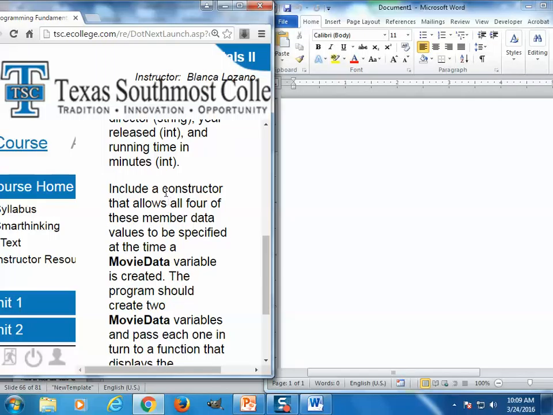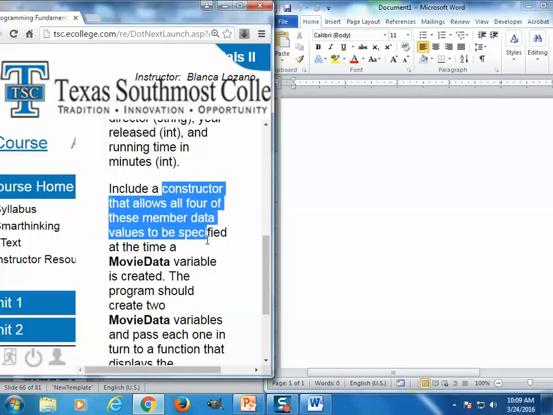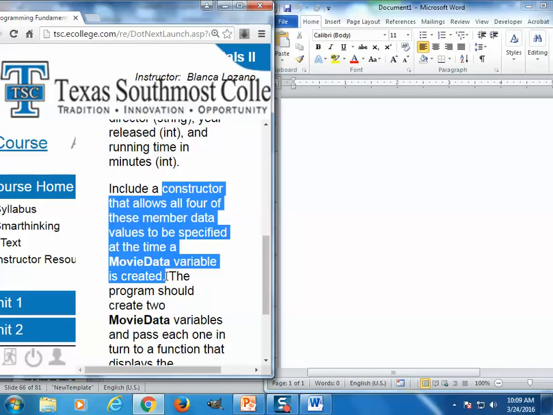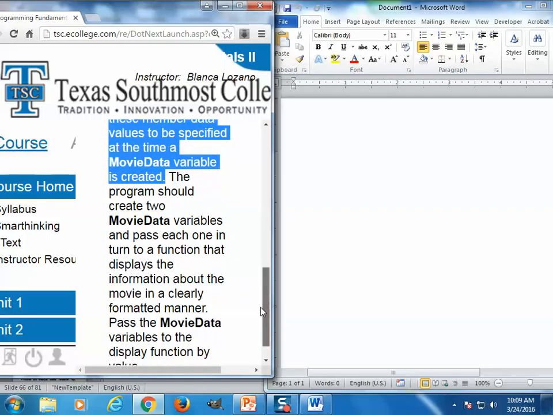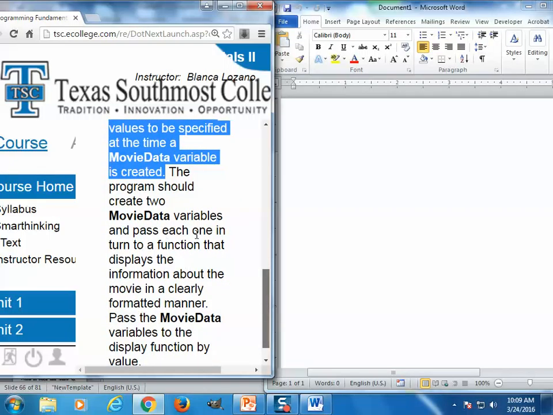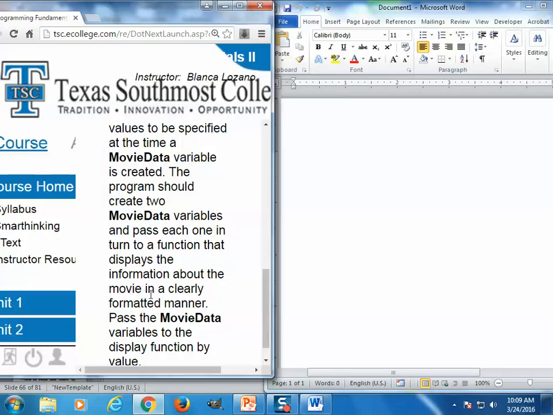So right away they are telling that programmer that they need a constructor.